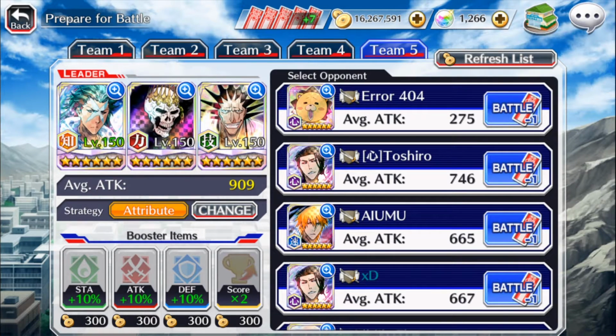So for PvP, we'll be doing 2 runs with pure NAD, then 2 runs with all damage reduction, 2 runs pure SiD, then 2 runs with all dodge links with an SiD build, and then we'll move on to the hybrid build. So starting off with pure NAD, I'll quickly show off Hyorinmaru.